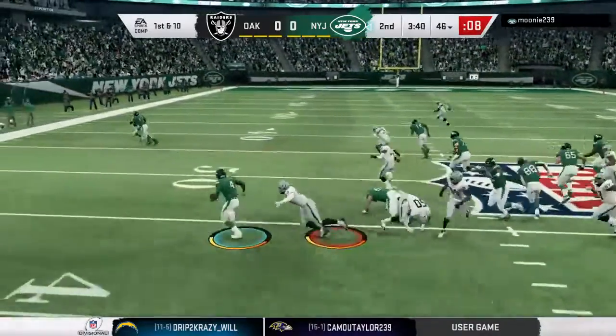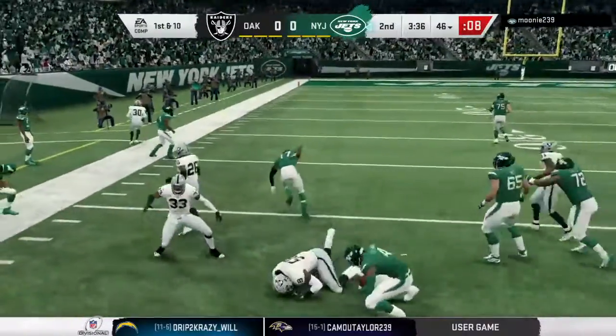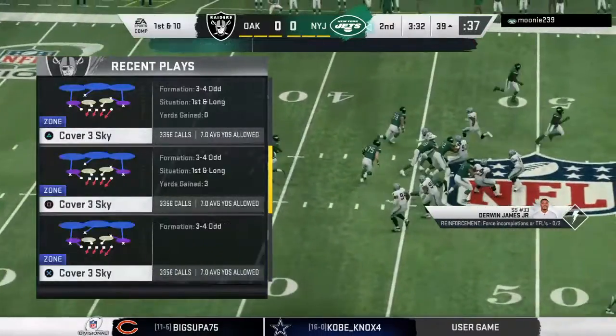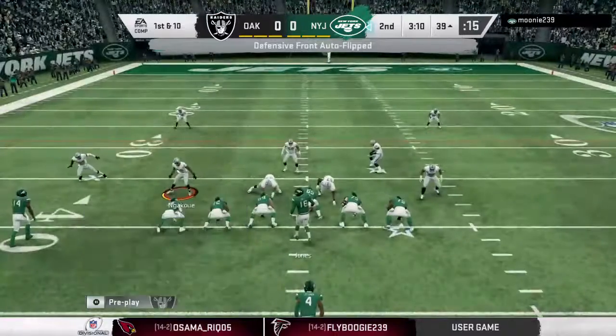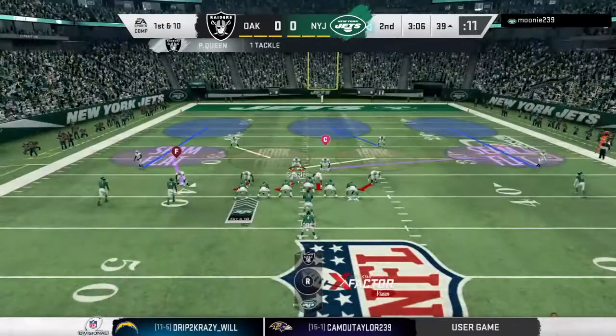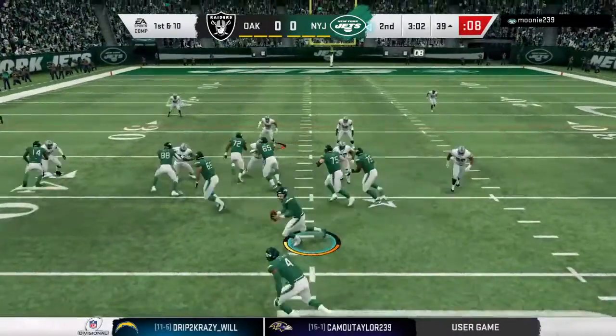Right back to Coleman here on 1st down. And they'll get him down as he's inside the 40. It'll be a pickup of 16 and a Jet first down. This offense finding its legs now. Here's another 1st and 10. 1st and 10 at the 30-yard line.